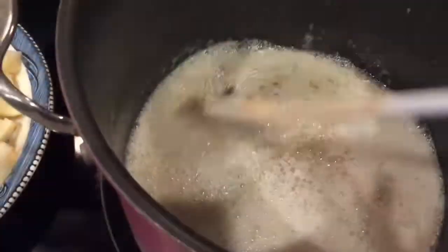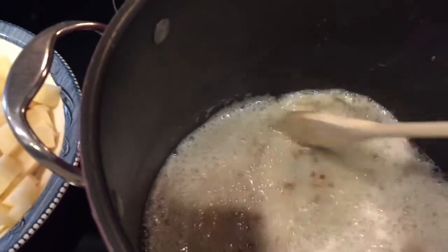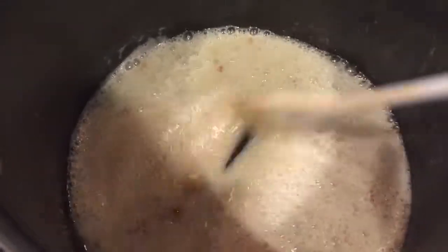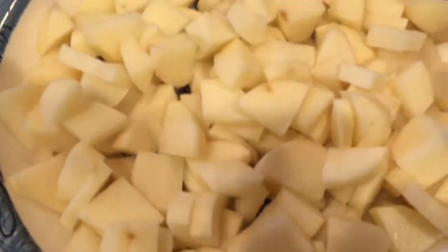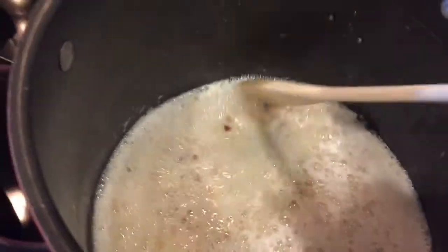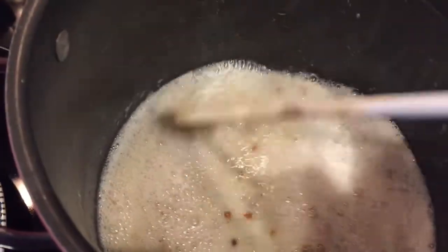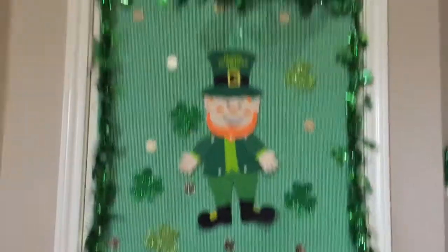I thought I would share what we're going to have for dinner tonight — that's gumbo! I'm making my roux right now, it's just flour with some bacon grease. I've got my vegetable mixture already cut up, and I have my potatoes — yes, I like potatoes in my gumbo — plus some shrimp and all-natural white lump crab meat. If you're interested in making this gumbo, I have another video with the full recipe and ingredients, which you can find by searching my videos.